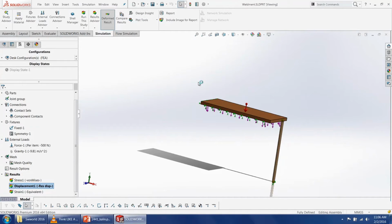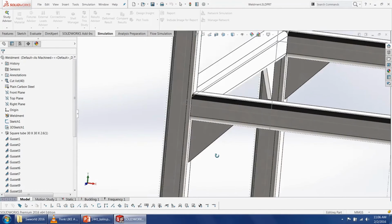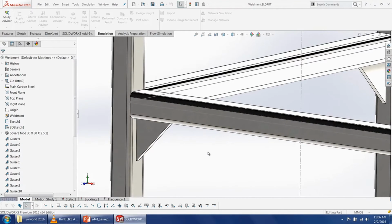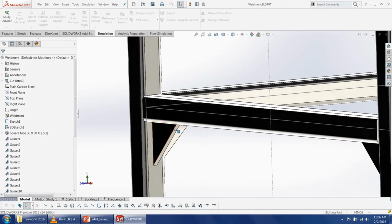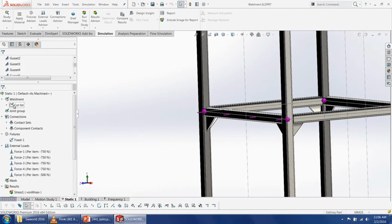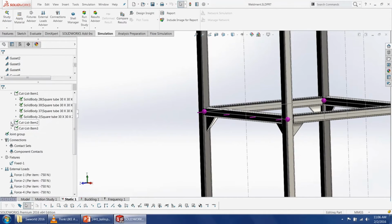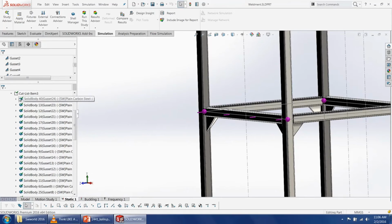So here, I say it's a pure weldment, but it actually is a mixed meshing because it has a mixture of solids and shells. We have these little gussets in here, and we also obviously have a bunch of weldment beams. So I'm going to weld those beams together, but I'm also going to virtually weld those gussets on. And since they are constant thickness, I'm just going to make them as shells. Why bother making them solids? So that's what I've done, is that all of my parts in my study are simplified. So I have all of my beams, and I have all of my shells.